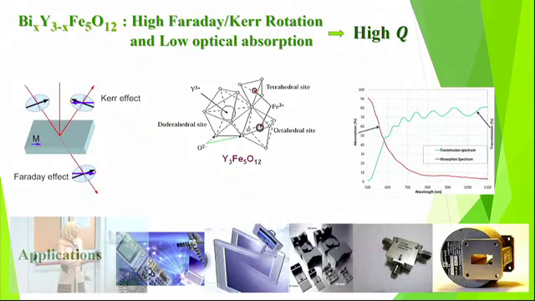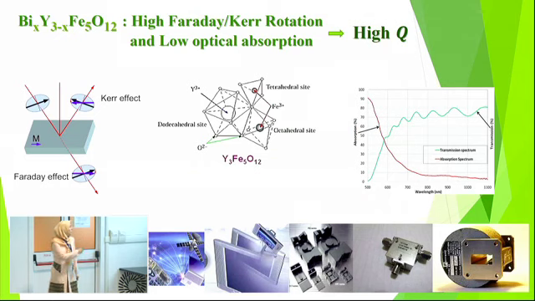Bismuth with the following chemical formula are interesting soft ferromagnetic materials. This type of garnet, because of high Faraday and Kerr rotation, together with low optical absorption in optical wavelengths from visible to IR, has a high quality factor. So this material has attracted attention in many applications such as electronic devices, microwave communication, and light control devices such as isolators, circulators, and waveguides.